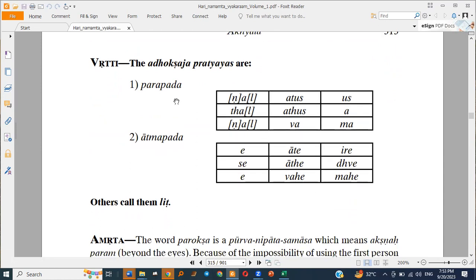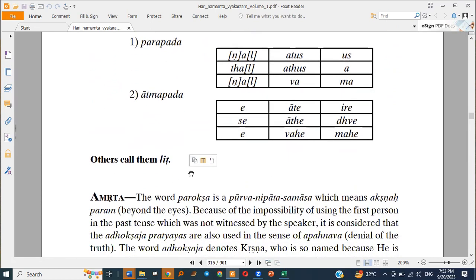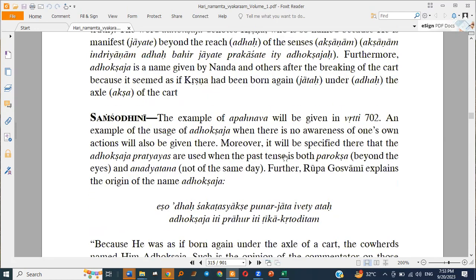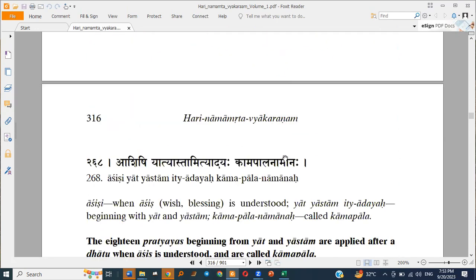Like Arjuna Uvacha, you know that Uvacha is from Adhokshara because Ved Vyas mostly uses these Adhokshara forms very often in scriptures. So this is the little Akara in general. Okay, I hope you're getting it.